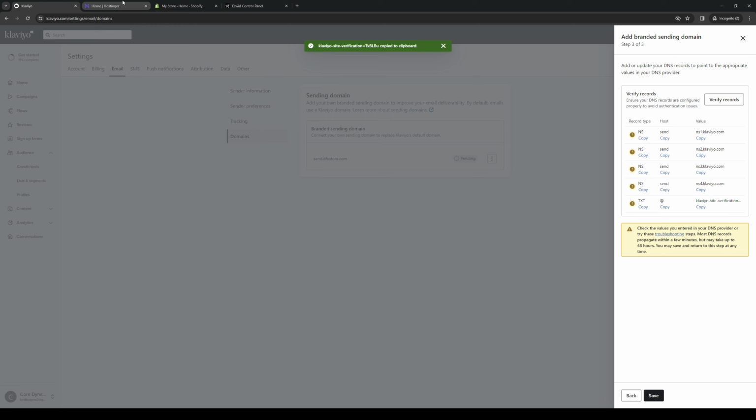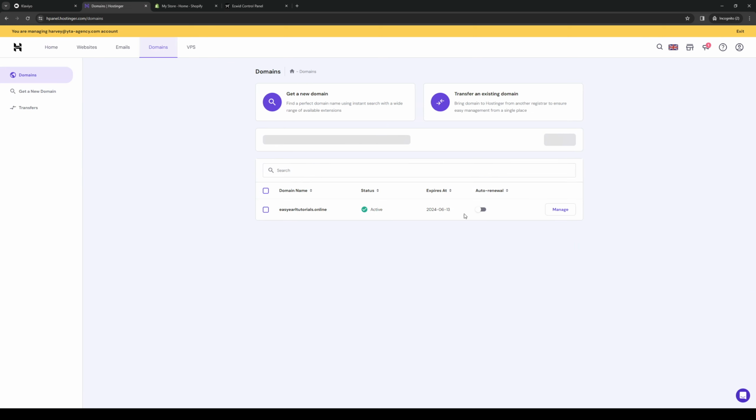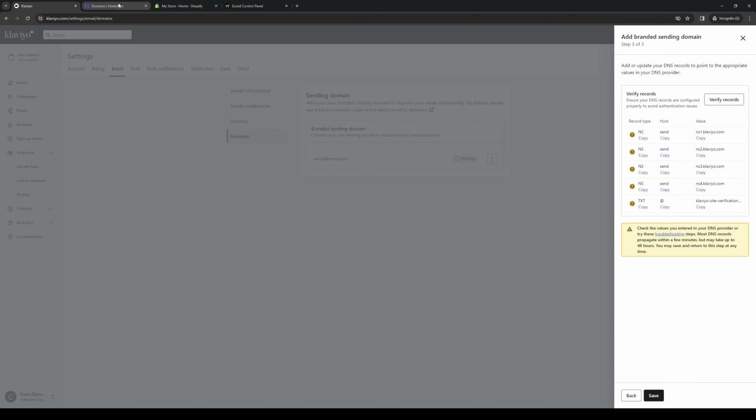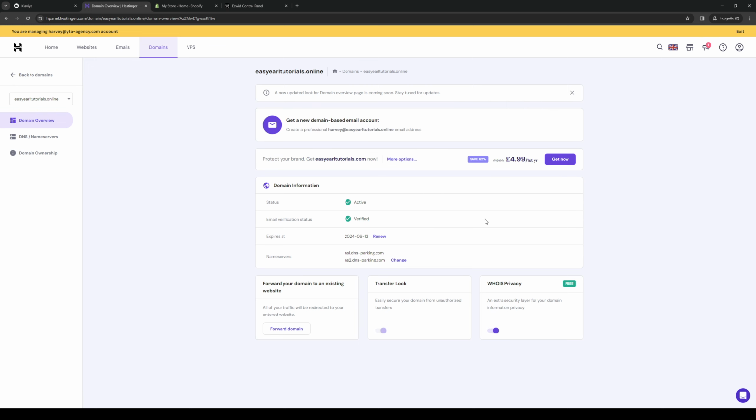And let's pretend that I actually have the Klaviyo website registered as a domain under Hostinger. So you guys would want to navigate here, click on domains, and let's pretend that it's this one because I can't actually add a new domain that's tied with Klaviyo. So let's click on manage, and it'll take you to this page here where you'd want to click on this tab that says DNS name servers.